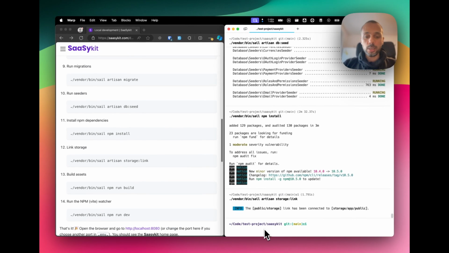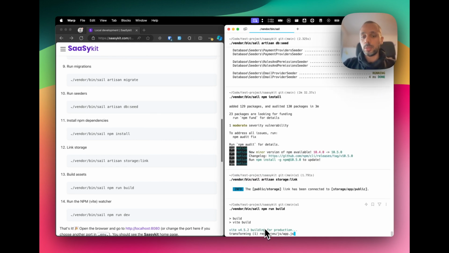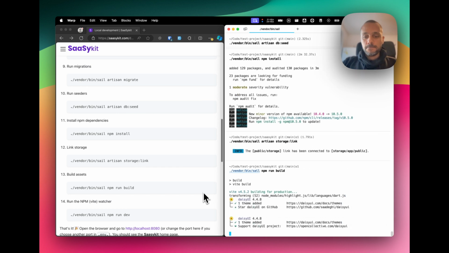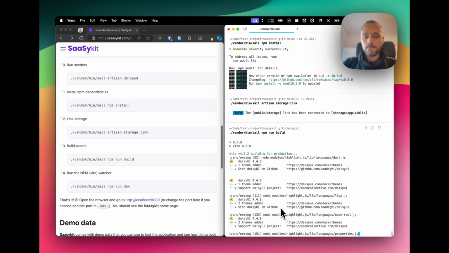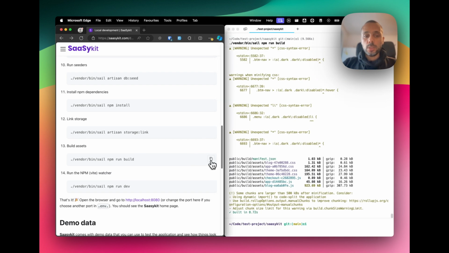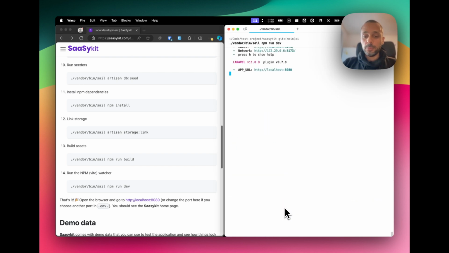Then let's build the npm dependencies. Once that is done, let's run npm dev to start the asset compilation in dev mode.